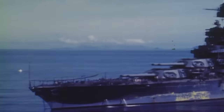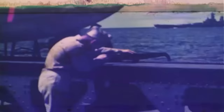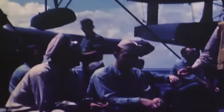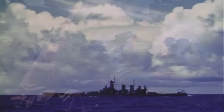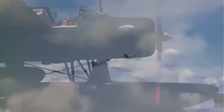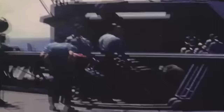Once operational in numbers, the service life of the Kingfisher was remarkably varied, and it found itself serving aboard a number of different naval vessels. By the time of the attack on Pearl Harbor, 17 of the 18 commissioned battleships were fully equipped with Kingfishers — the USS Wyoming was a gunnery training ship and didn't need them — and Kingfishers were also used aboard the Omaha-class light cruisers. Before Pearl Harbor, units aboard battleships were made up from VO-1 through to VO-5 observation squadrons, whilst those aboard cruisers consisted of units from VCS-3 through to VCS-9 cruiser scouting squadrons.